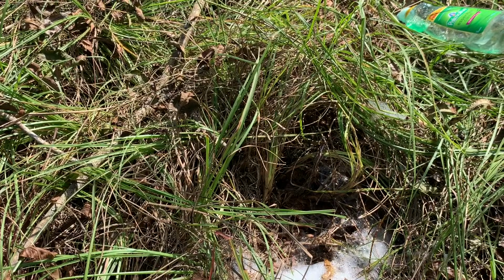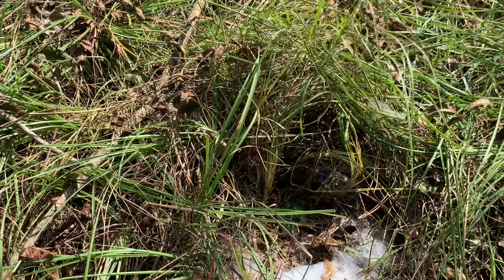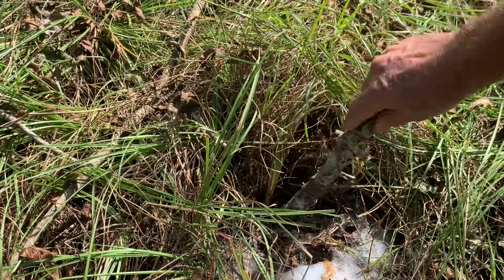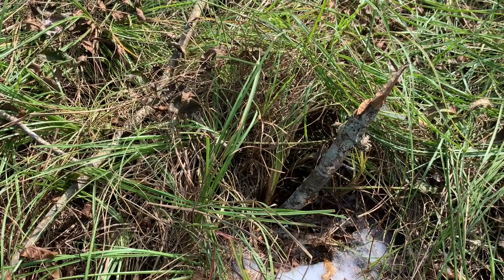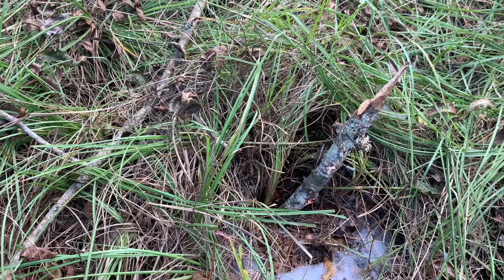So the last step, I'm gonna see if I can squirt a little bit so if they start coming out, they'll get it on their bodies. Stick a stick in there. Maybe that'll keep them in there and let them die. There aren't as many coming out as I thought, but it is a big cavity, so hopefully that'll take care of them. We'll check back in a few days and see. There comes one climbing out there. It's probably gonna die. Sometimes they'll fly away, but they don't usually survive. That one's drenched, so it's probably gonna die. The one coming up the stick there.